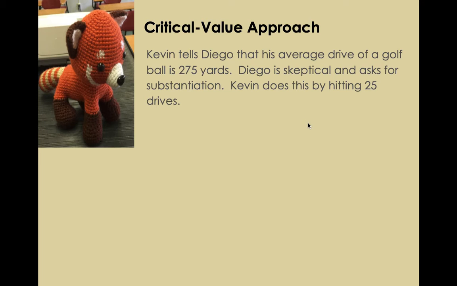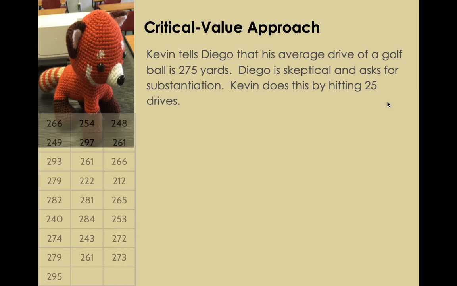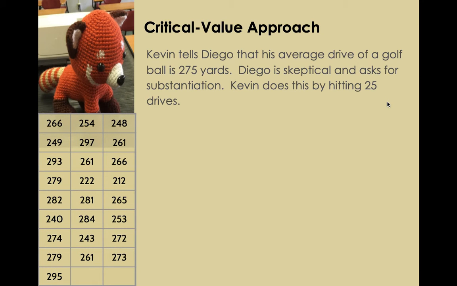So we're going to start with a problem, and here it is. Kevin and Diego are talking. Kevin says, hey, my average drive is 275 yards. And Diego says, yeah, right, in your dreams. Okay, so prove it. So Kevin goes and hits 25 drives. Here's the data Kevin gets when he does these 25 drives.